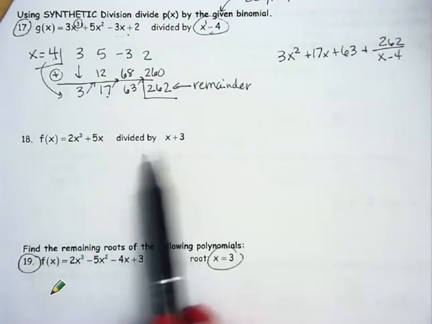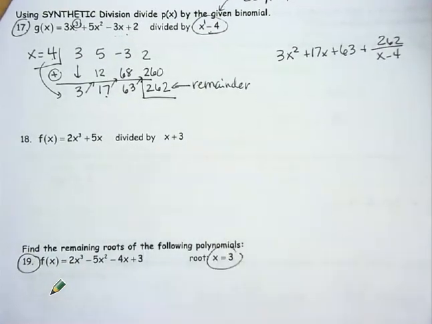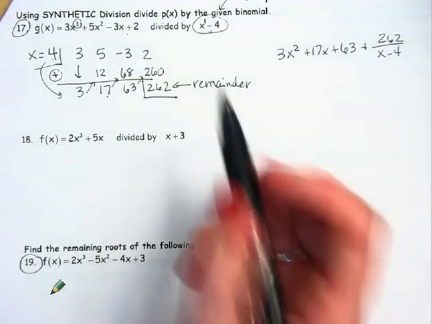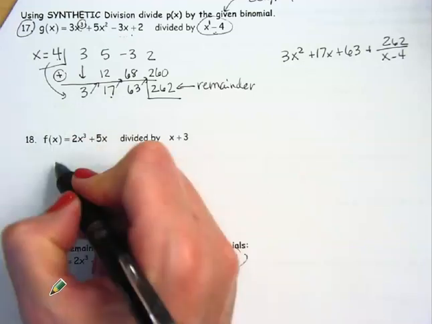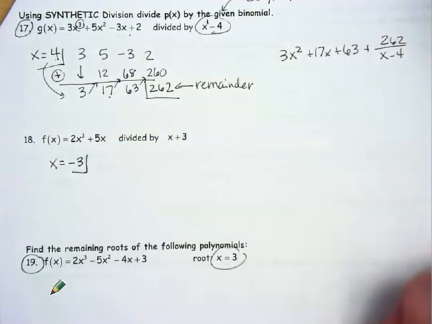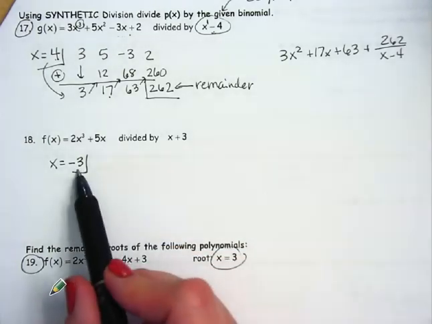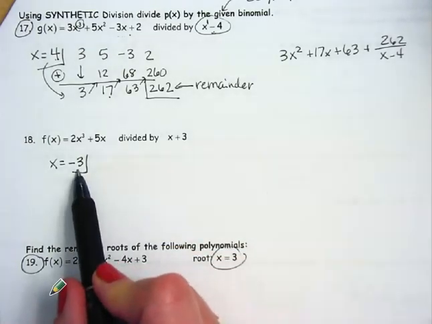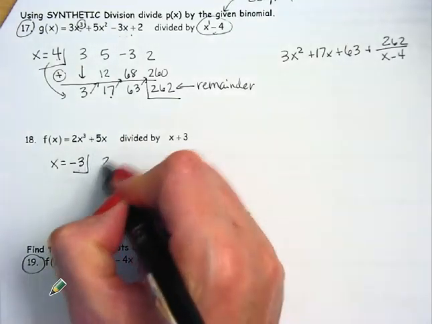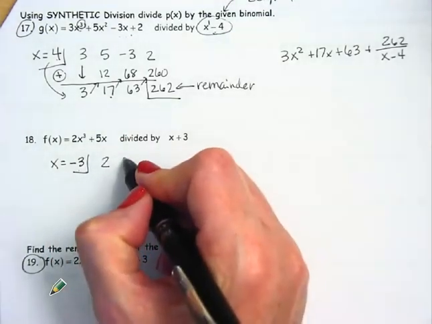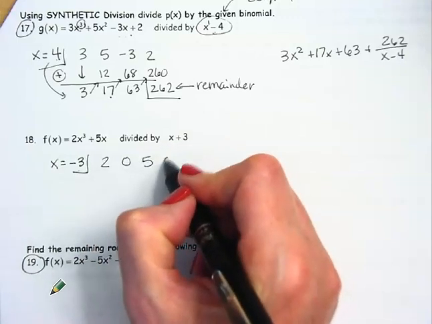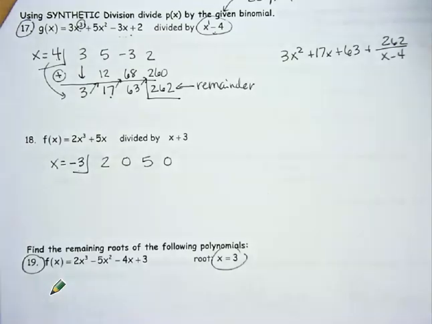I'll let you work this problem and check it with the PDF in your Google Classroom. Notice that there are missing terms here. I'll just help you get this one set up. x plus 3, you're going to start with negative 3 for your divisor part right here. For your coefficients, you're missing x squared, so you're going to put a 0. You have 5 for x, and you're missing your constants. You're going to put a 0 there also.